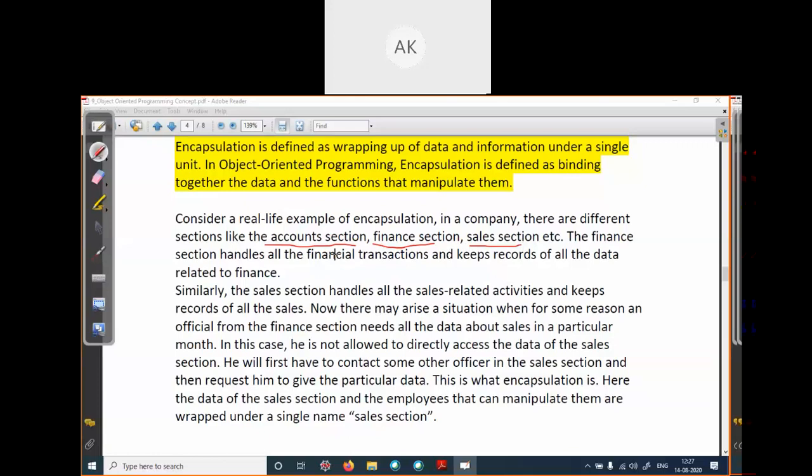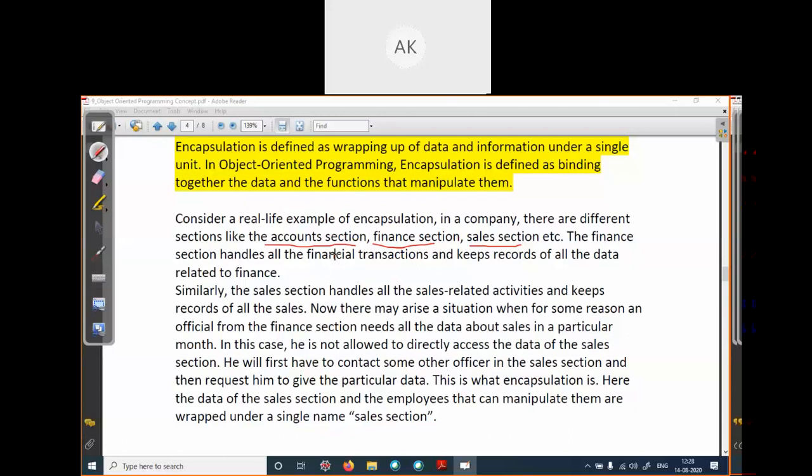And if this data is shareable with that particular department, then only they will share. Otherwise they will deny or put some restriction, so we cannot share the account balance of our employees with you. Means we are protecting our data from other departments or the outside world. So always we have to keep our data secure.